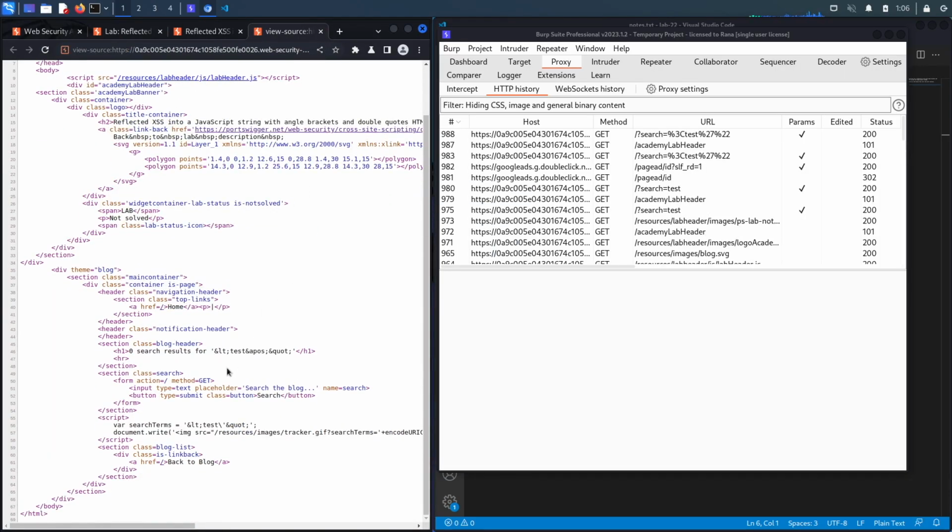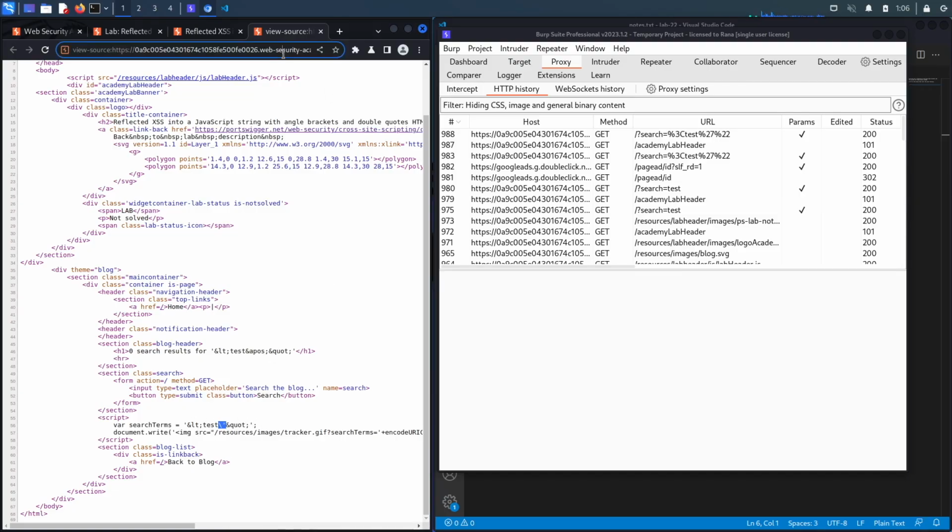If we go down, you can see in the heading parameter, the less than sign, the single quote, and the double quote are all encoded. But in the script tag, the less than sign is encoded, the double quote is encoded, but the single quote is only escaped. That's interesting. Maybe we could try and exploit that.